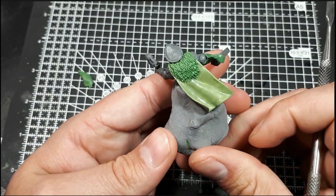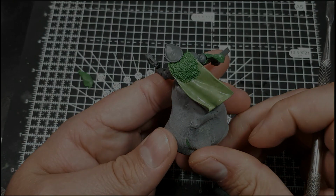And as you can see, this is how the final cloak piece looks. The cape itself is really hard and sturdy, so it's not going to deform whenever it's on the battlefield, and when it's in storage it will hold its shape quite nicely. Just leave that to cure and he'll be ready for paint.